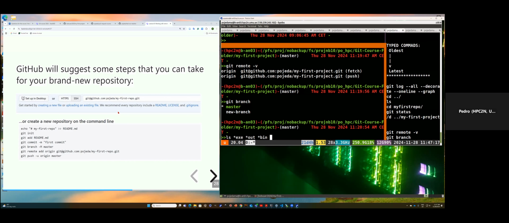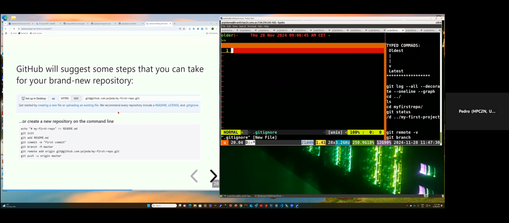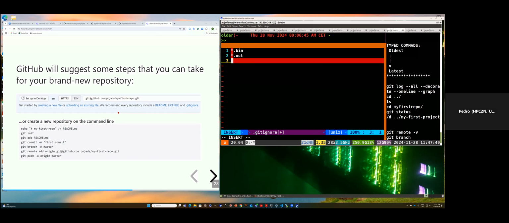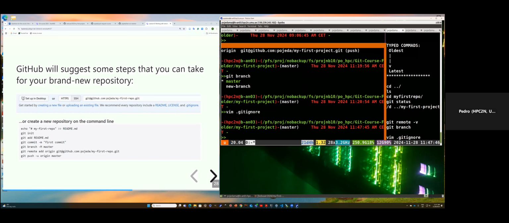To avoid this, I can create a file in my repository called git ignore, and then specify that I don't want the .beam, the .out, or the .exe files. And then I need to commit this file.